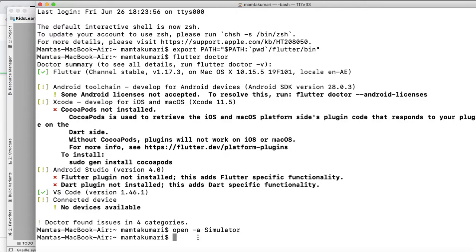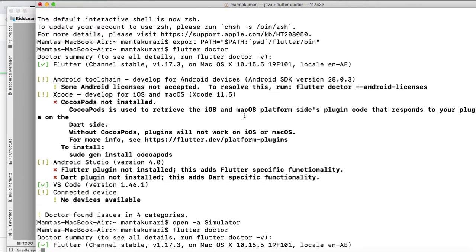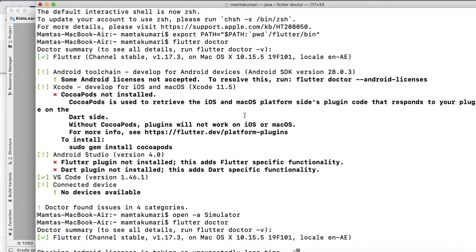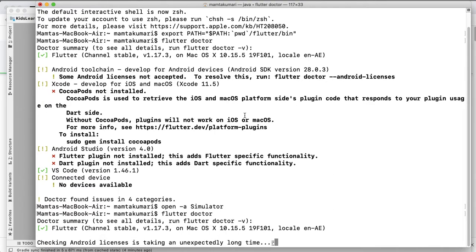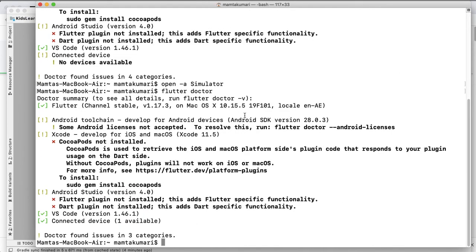After starting, I will check if there is any connected device available by using Flutter Doctor. Connected device 1, and this is Android 1.